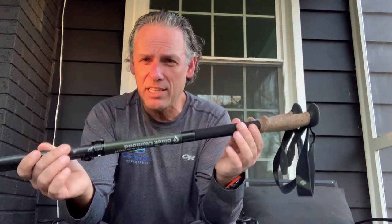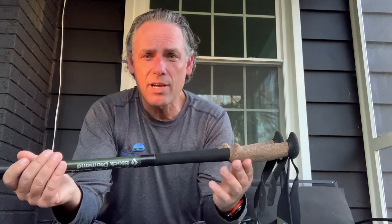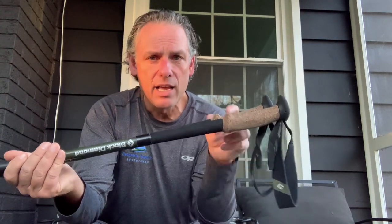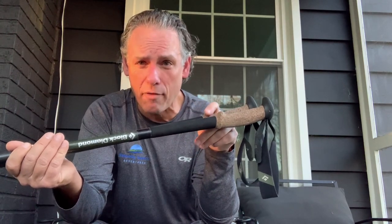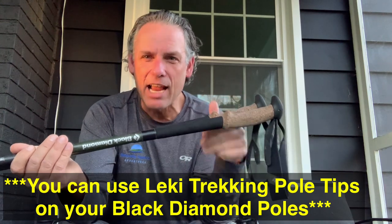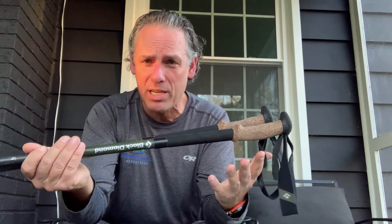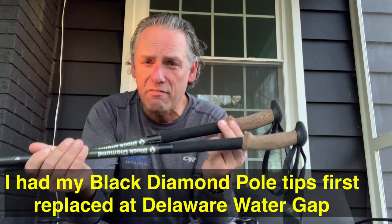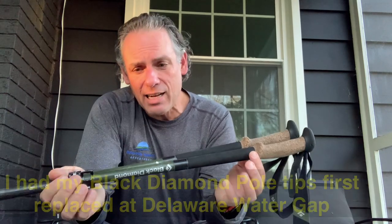I actually switched these out when I got to New Hampshire because I went to REI one day anyways, and I thought, hey, I've had these less than a year, and the cork handle part right at the bottom started to tear off. It's just because of the sweat from your hands every single day, you're getting these wet, and then they dry, wet, dry, wet, dry, rinse and repeat, basically, and that cork eventually starts to chip off. Now, I just put tape over it, and it was fine.